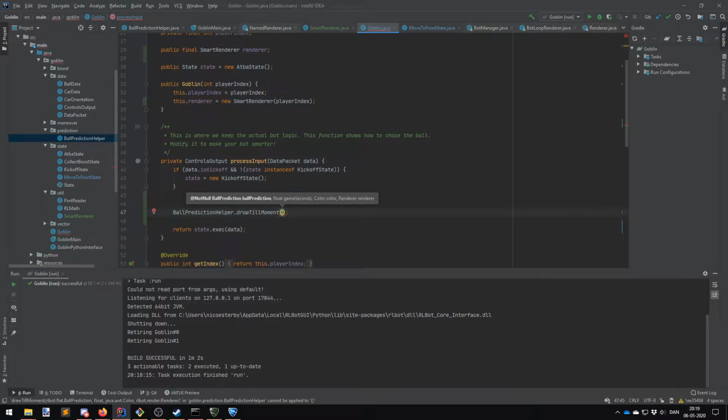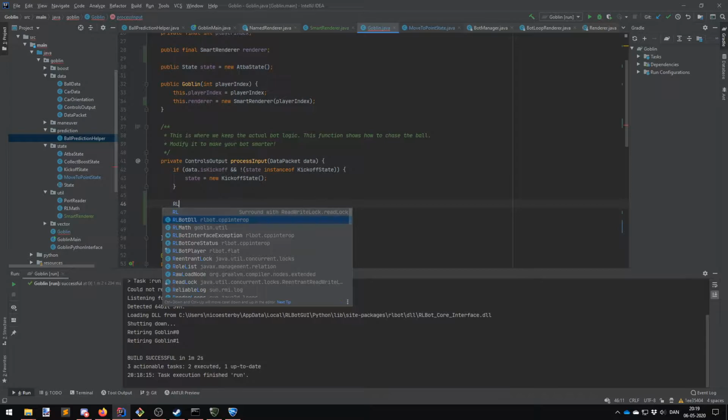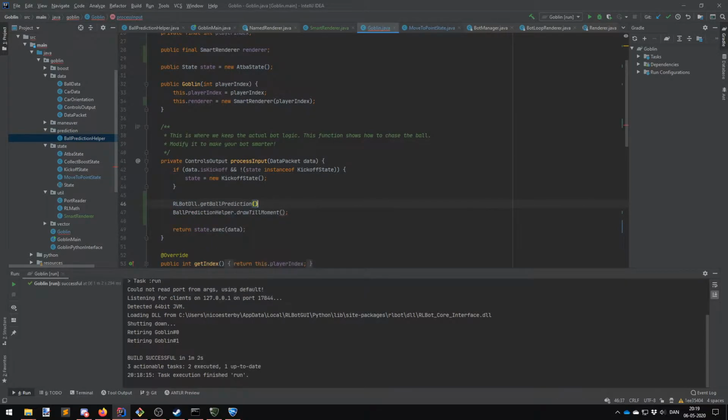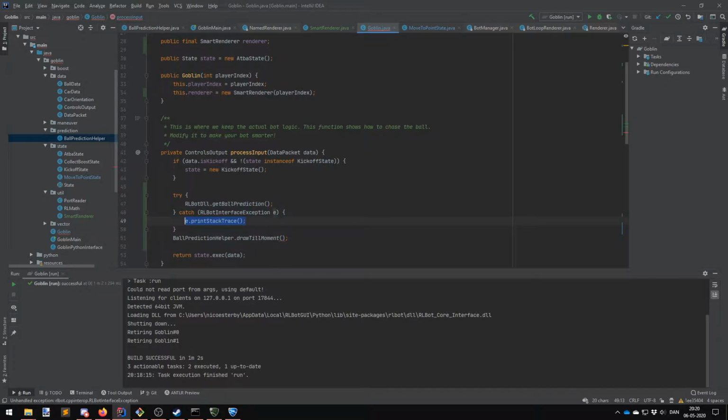So the first thing we need is our ball prediction, and we can get our ball prediction by typing get ball prediction. This function can, however, throw an exception, which we have to catch. So we will surround it with a try and catch, and we should be good. Let's just move our ball prediction helper call in here.